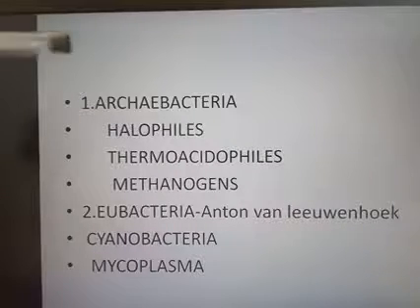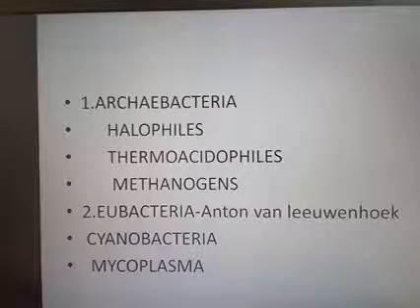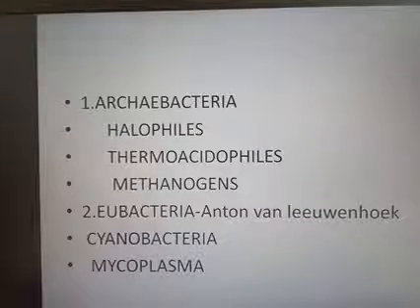And we discussed that the types of Archaebacteria are halophiles, thermoacidophiles and methanogens. Halophiles. Halo means temperature? No, thermo is related to temperature. Halo means salt. So halophiles live in extreme salt areas and can trap solar energy by their purple pigmented membrane to produce ATP. ATP means energy.